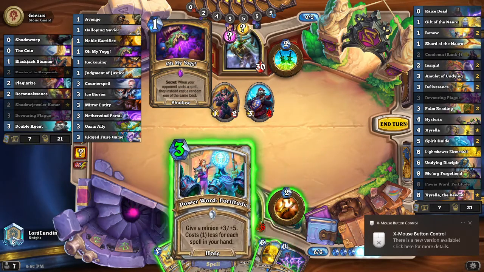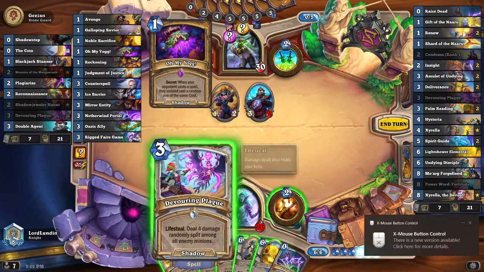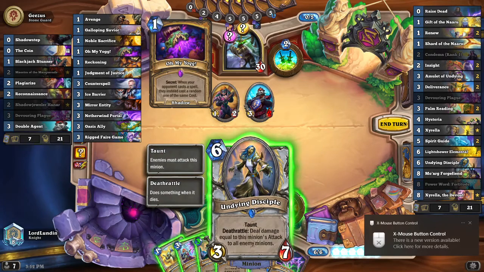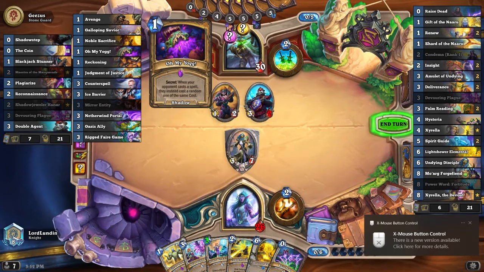Condemn, Power Word: Fortitude 3 of 7, Condemn 2, deal 2, Devouring Blade 2 of 7. You're at 26 health. Devouring Blade, devour 3 mana, raise. Light Show Elemental, Undying Disciple 5 of 7. Taunt. Deathrattle: deal damage equal to this minion's attack to all enemy minions. Shit. You summon Undying Disciple. Dead, not dead. You have 0 mana.